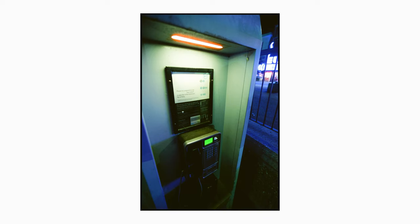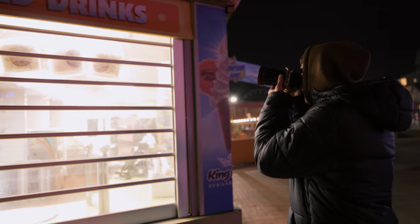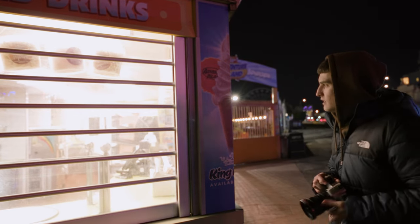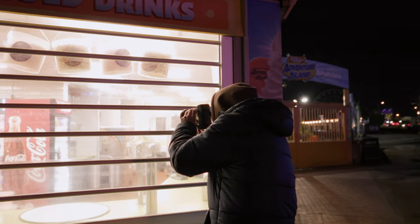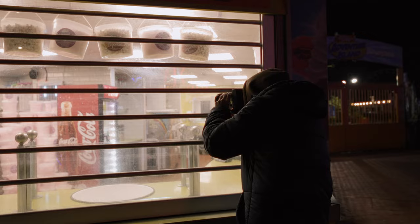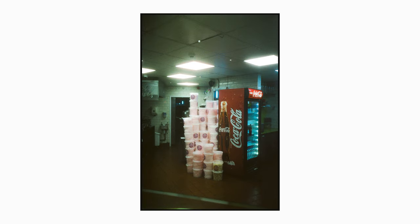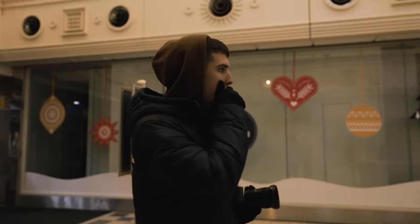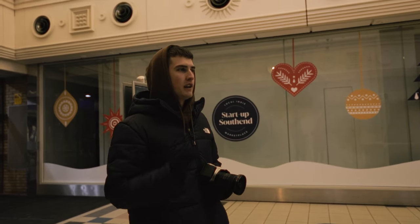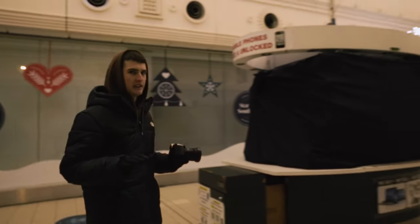Oh, this is sick. The candy floss is cool — it's a bit of a liminal space, really. There's something so satisfying about pressing the shutter and feeling the photo being made. Doesn't it feel like we shouldn't be in here? That's optimum liminal space photography — when everything just feels really eerie.